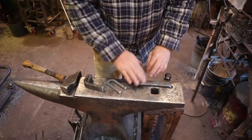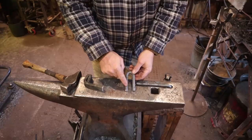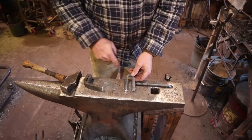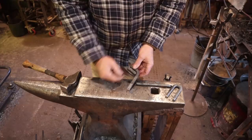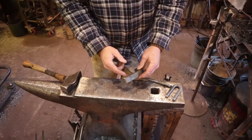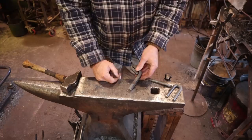You also need a bending fork. Again, it's 1/2 inch or 13 millimeter round bar with 7/8 between. This is important that it's right at 7/8, or that's about 22 millimeters, I think. The other item is a 1/2 inch thick spacer, and it doesn't have to have a hardy shank, but it will help keep it from falling off the anvil. But if you don't mind chasing it around the anvil, that's not vital. Or you could hold it down with a hold fast. But in any case, this again is 1/2 inch thick or 13 millimeters thick. The width doesn't matter.